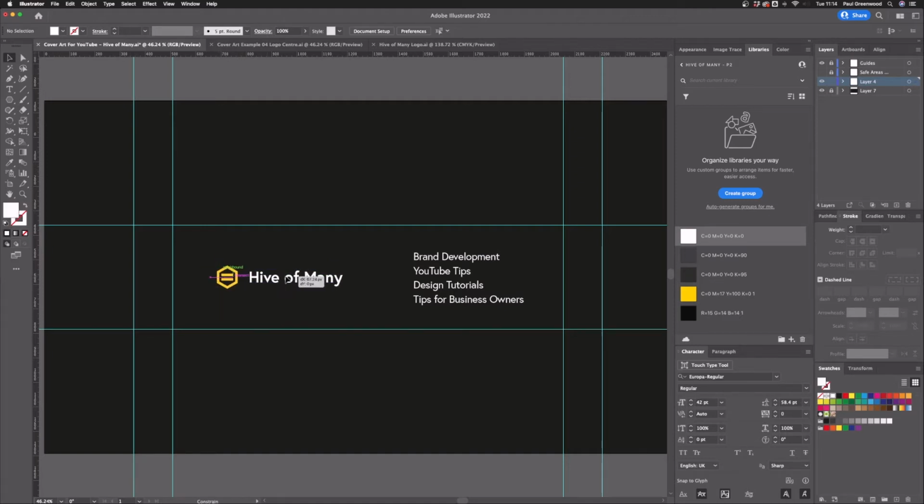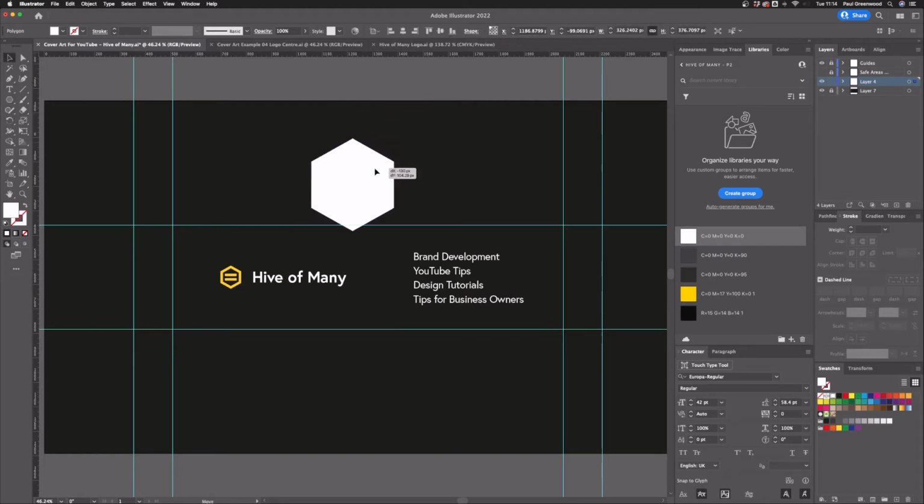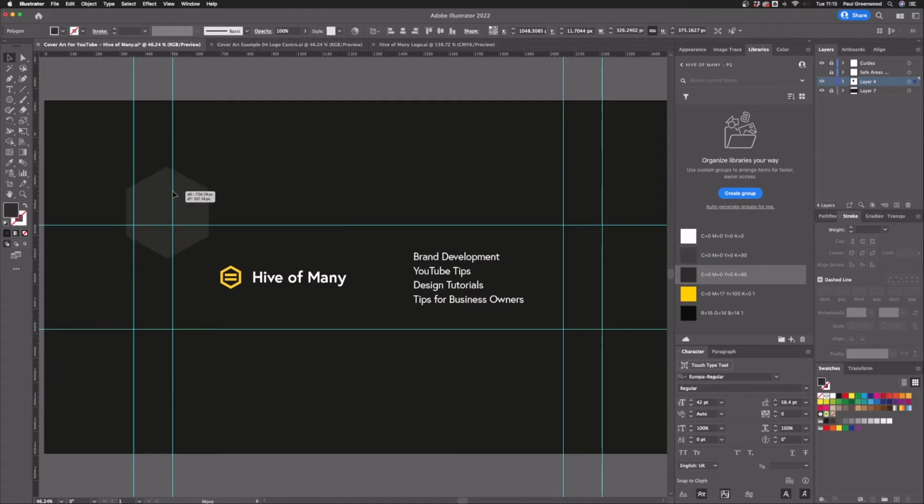And you could literally just leave it as that and export it if you really wanted to, but we're not going to do that. We're going to add some other bits to it as well. We're going to add some sort of shapes, a little bit like this shape here around the outside in some different colors. We've got a shape here. We're just going to round the corners just slightly, so it matches my logo. I'm going to change the color and drop this into kind of the background. You can just make a small pattern really, almost repeated across the page, some in yellow.